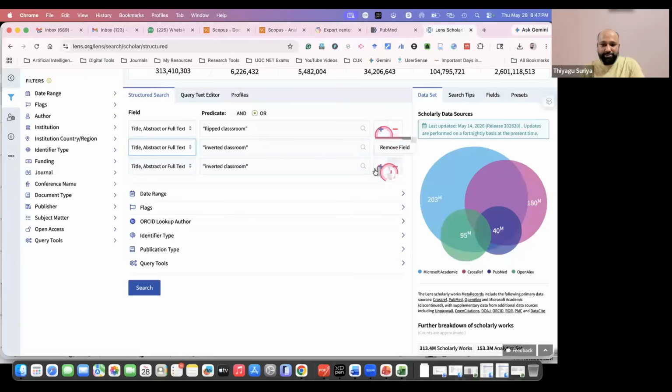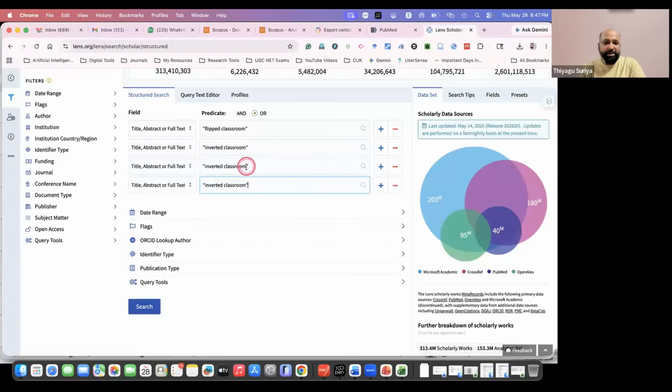So the next one I'm just adding here, right? So here I'm just adding this one, okay? And, retrieve here, and here I'm just adding this one, academic performance. So here also I'm just adding this one, it's an OR, okay? There I'm just adding this: learning outcomes, okay? Learning outcomes.